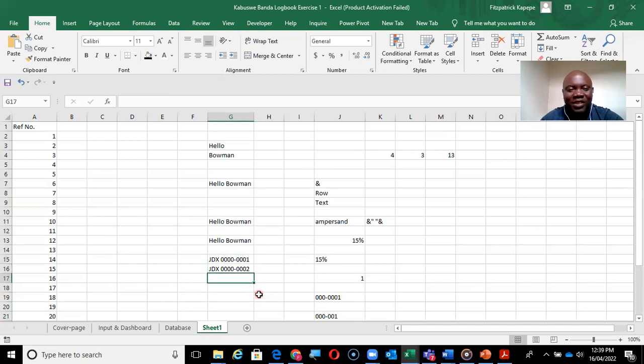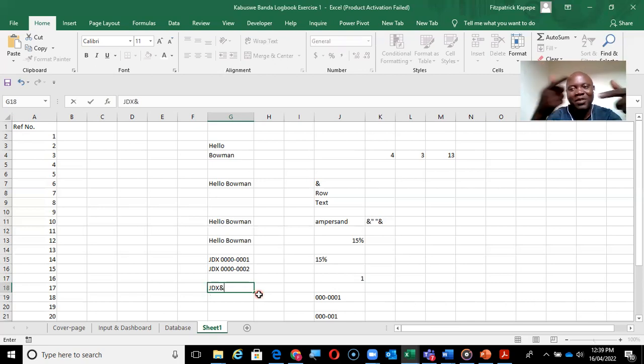Okay, so now how do we do this? This is how the formula is going to be. We'll have JDX, then we'll say concatenate. We are just trying to envision so that whatever we're going to do gives us something like that.